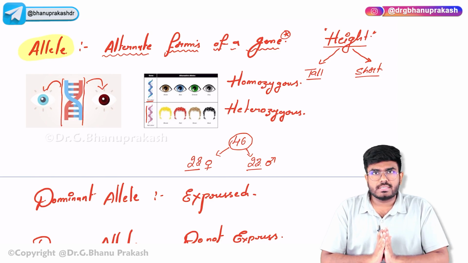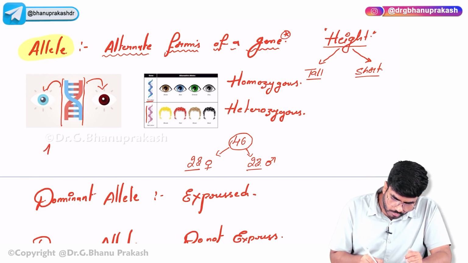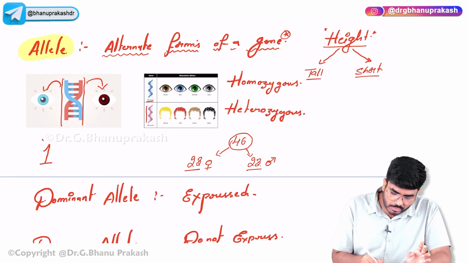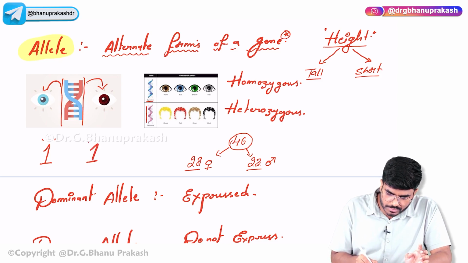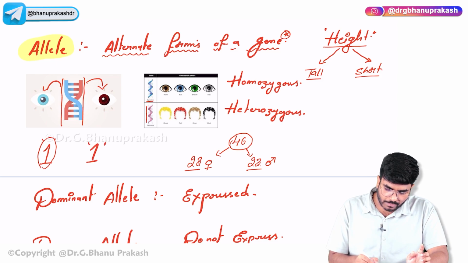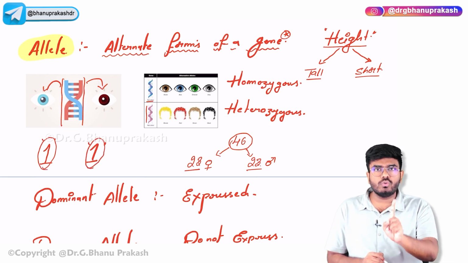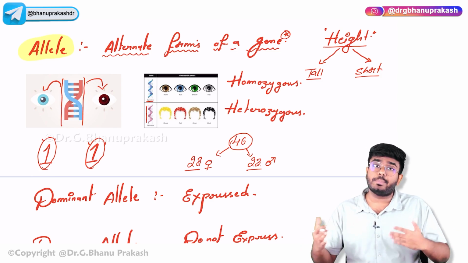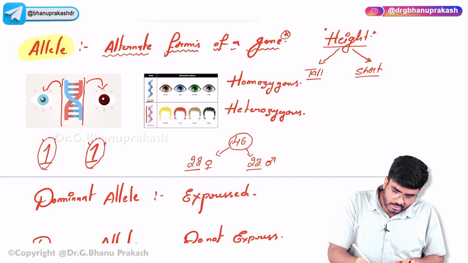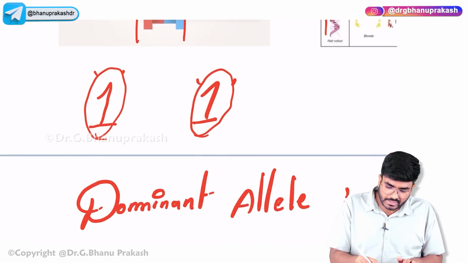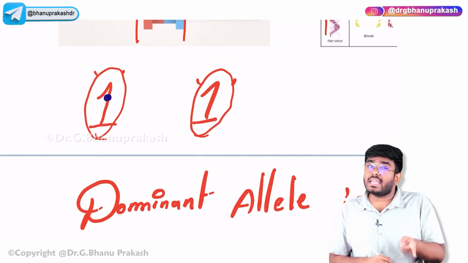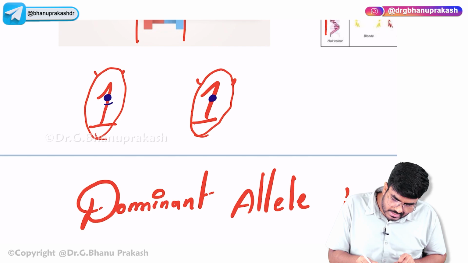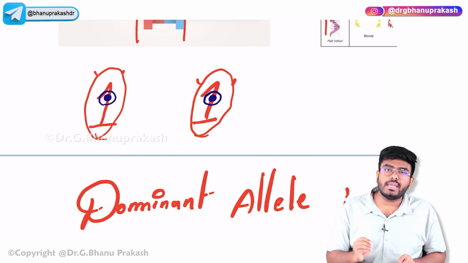The point I want you to know is, if I take chromosome number 1, two chromosome number 1s will be there. One chromosome is coming from the mother, one from the father. Chromosome number 1 from mother, chromosome number 1 from father. Something like that; 23 pairs are there. On chromosome number 1, for example, here is a gene for height. At the same locus on the father's chromosome, the same gene for height is there. This gene is coding for height, and this gene is also coding for height.